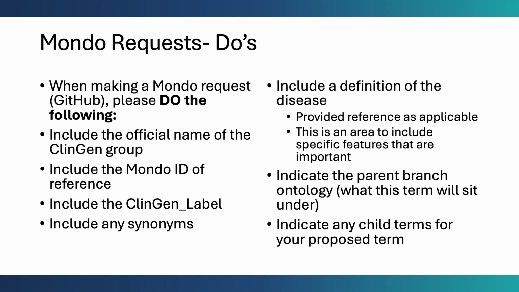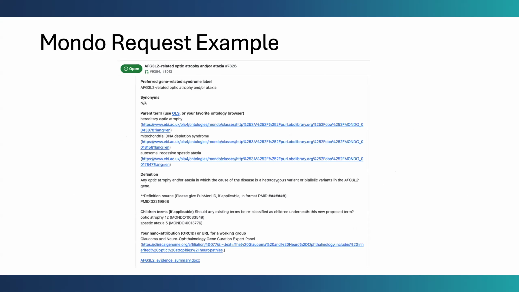And then in the instances where you are doing any lumping and splitting, especially lumping, you want to indicate the child terms for your proposed term. That's going to help them redirect. We do that because we want to recognize that other entities, potentially like OMIM, DOID, ICD, may recognize those as different entities that Mondo needs to obtain. We're just saying they're all part of the same spectrum and we're creating the new parent term for them.